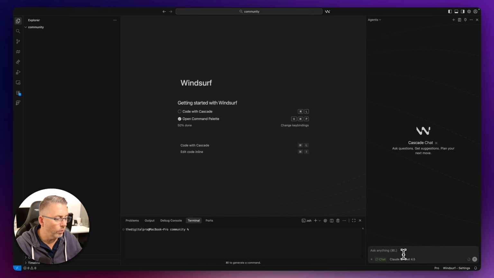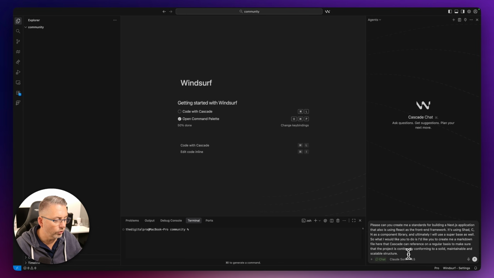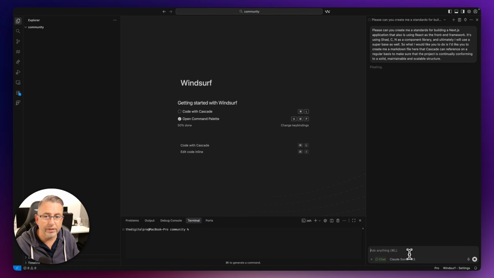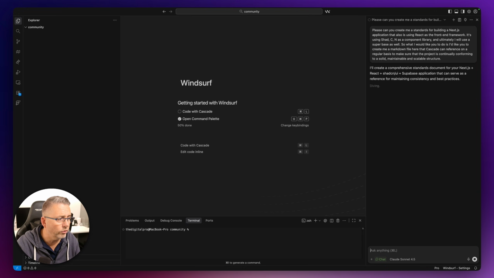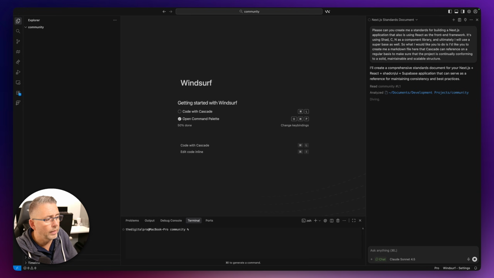So there we go, just hit stop there. Let's just let that compute and do what it's got to do. I'm just going to enter there. Hopefully I give it enough detail as to what I want it to do. So off it goes. It's going to have a little think about it. It's taking into account some of the frameworks and everything that I need.